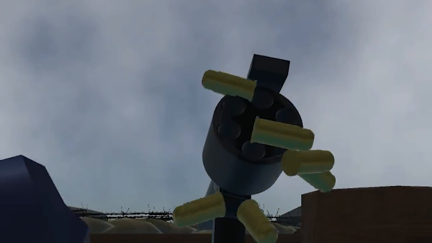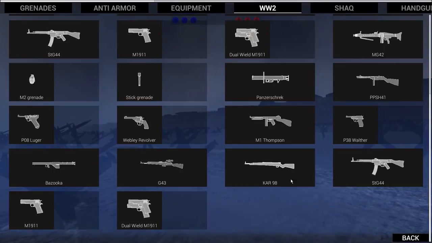Look at this, look at this, look at this. Yeah, eject! Hello and welcome to Omaha Beach, the new Omaha Beach map by Edcast.